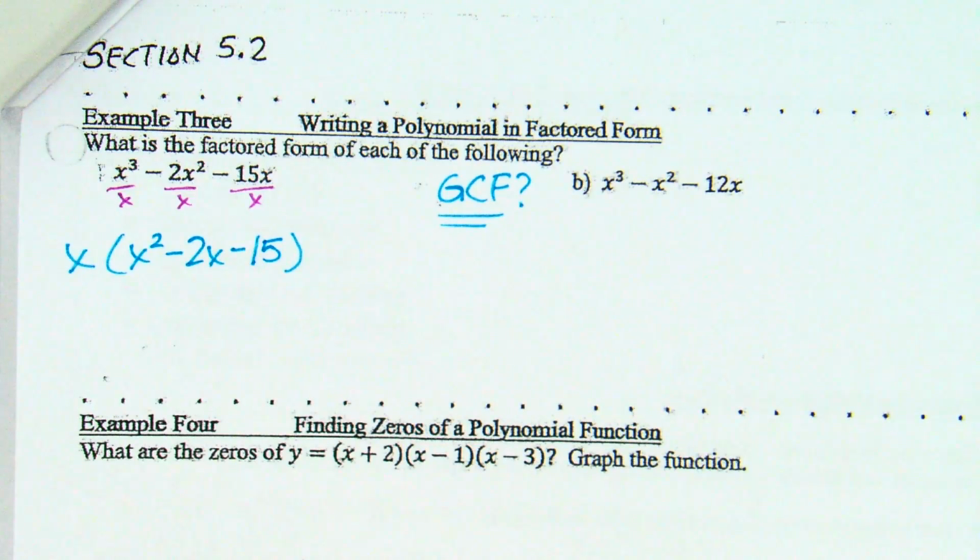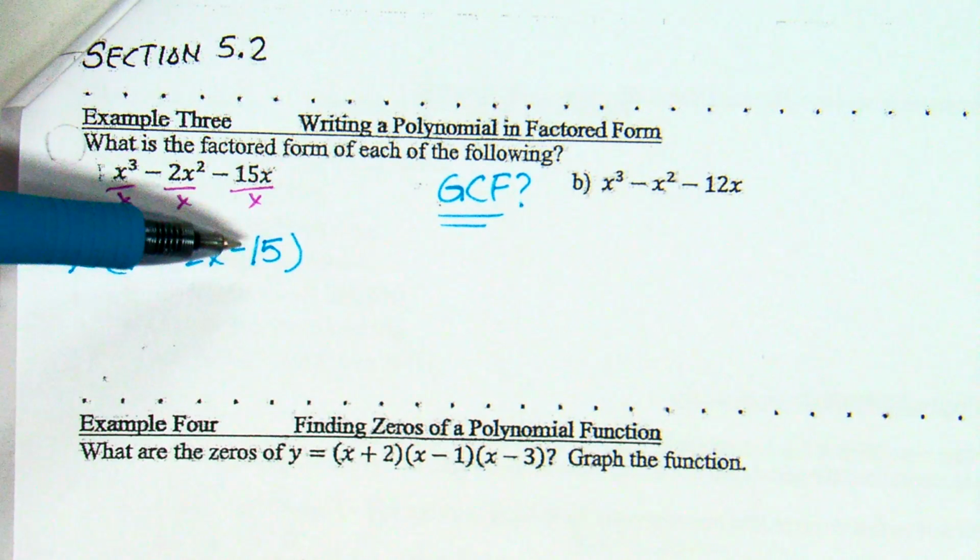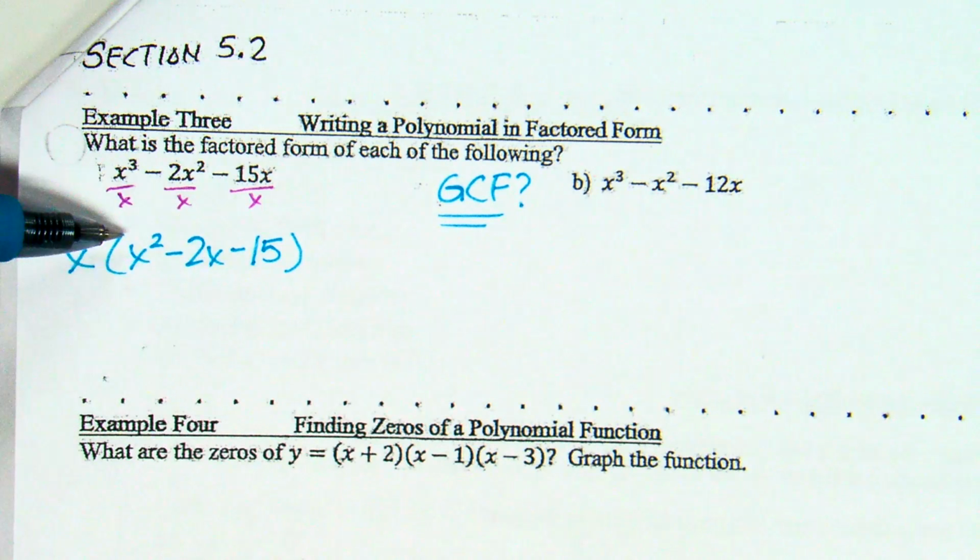My question as always, am I done? No, I don't believe you are. But why am I not done? Because it's not in the right form anymore. Squared, so now you have to see if they can keep on factoring. Okay. We already have our GCF of x, but look inside. X squared minus 2x minus 15. Is that something similar? Do we know how to factor stuff similar to that? Yeah. We can use product sum.